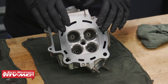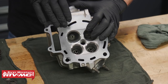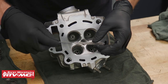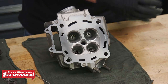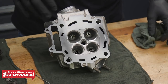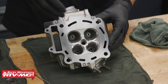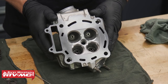We went ahead and got our valve seats machined. Anytime you do this, it's a good idea to clean this cylinder head up really well. We did the same thing we did with the cylinder — used some warm soapy water, even used a pipe brush down in these valve guides to help clean them out, then rinsed it off with clean water and used a little bit of contact cleaner to clean up anything else. If you had your valve seats machined, definitely do that; if not, at least use some contact cleaner and get everything cleaned up really well.